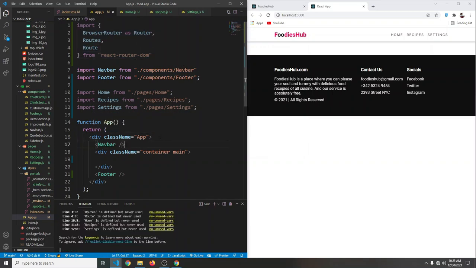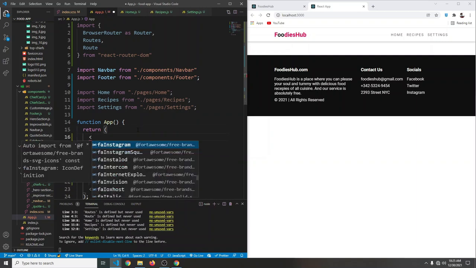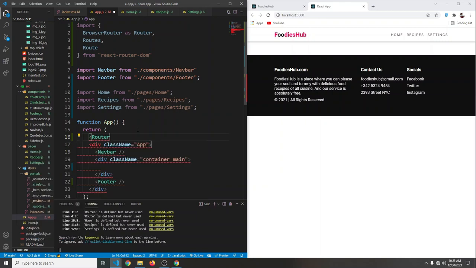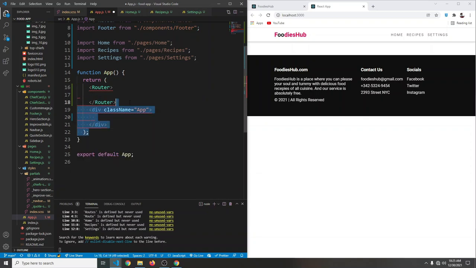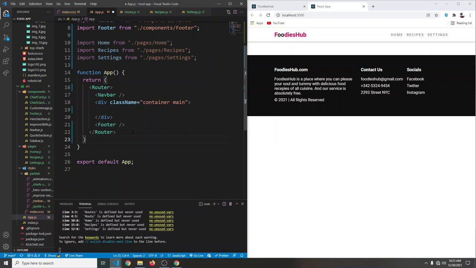Okay, so we have installed React Router version 6. So now instead of having this app component here, we want everything to be wrapped in our router component. So we are going to say router, like so, and let's cut all of this, Control X. We don't need this div, we can delete this, and paste them. So Control V, and let's see if we have any error or not. Okay, we need a closing parenthesis here, save, and everything still works the same. And after that, we want our routes.